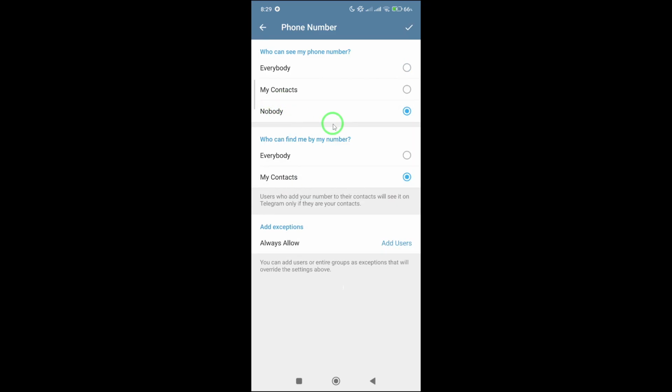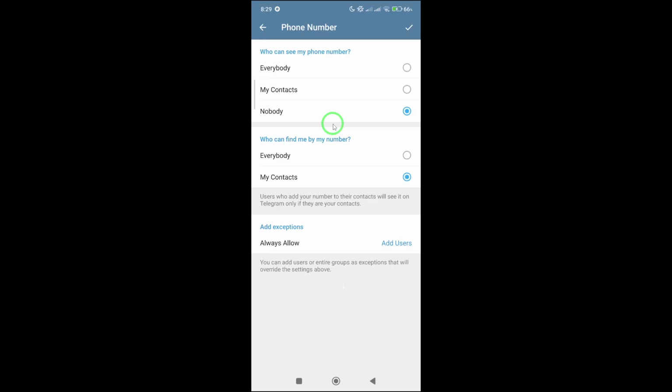This ensures your profile picture and number stay hidden from everyone on Telegram, including people who might try to find you through your contact details. It's the most secure choice if you value full privacy. After selecting Nobody, Telegram may ask whether you want to add exceptions, such as allowing specific people to still see your information. You can skip this part if you don't want exceptions, or use it if there are close friends or family who should still have access.